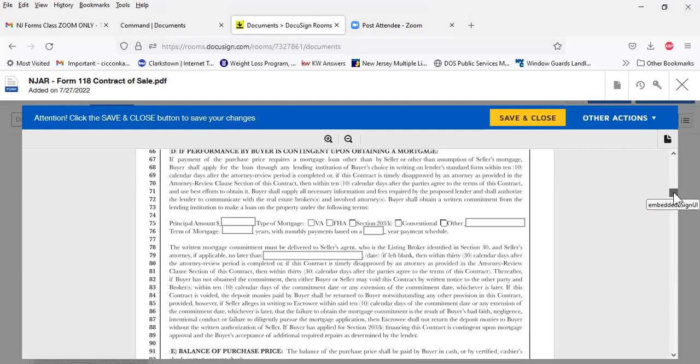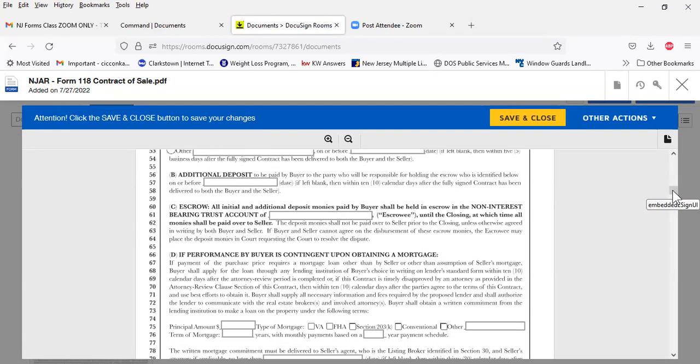So C talks about the initial deposit and where that money is going to go. Again, this can be filled in because it's pretty typical that it will go into the seller's attorney's escrow account. I'm actually going to fill some of this in and have Lori do the rest.